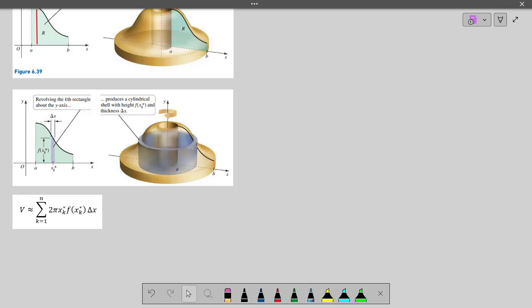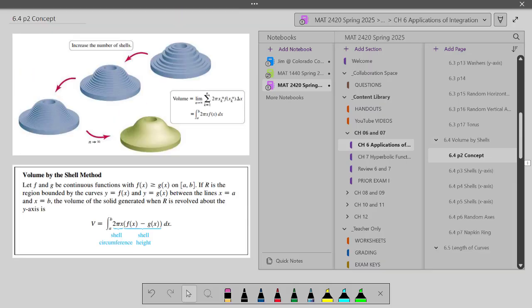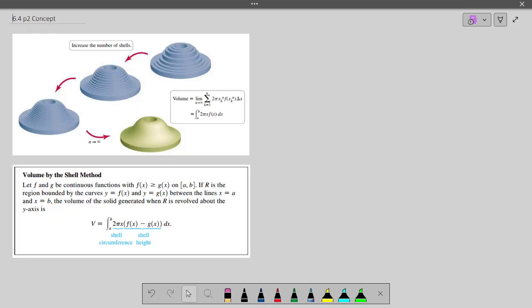And then if we multiply by delta x, our cross-sectional cylinder becomes a cross-sectional slice. The cross-section becomes a slice. So we get a cylindrical slice. So there's thickness to it, there's volume. We add it all up, it gives us an approximation to the volume, and then we do what we learned in Calc 1, take the limit of a Riemann sum, and you get a definite integral. So our integral is going to look like that. So we get more and more cylinders. The more and more cylinders that we get, the closer it gets to the volume. When we take the limit, we get the exact volume.